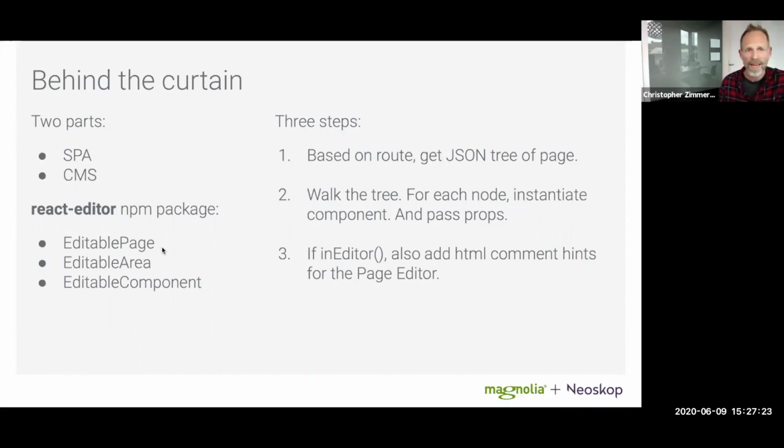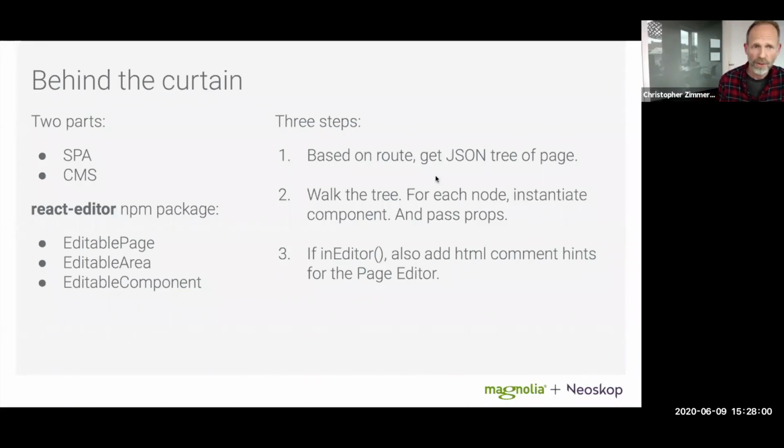You get an editable page, and this is that top level that's going to fetch the proper content for you and tell you all the content that's on that page in that tree of JSON. And then there's an editable area, and you can drop these in anywhere you want to give the author control. That's what's cool. You can start with your app just as it is and progressively say, let's take this piece and let them add some marketing content there, and then you would just drop in this editable area. And then the editable component, that's what handles every single component.